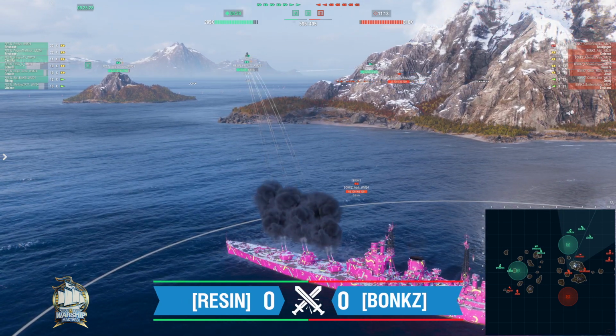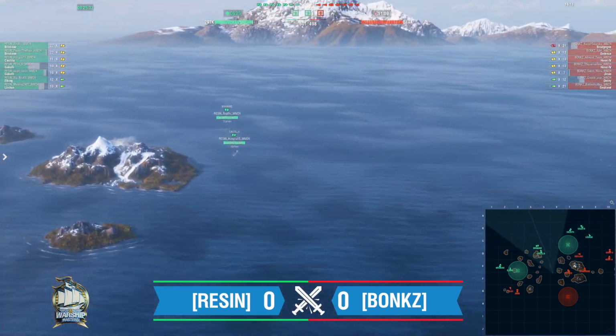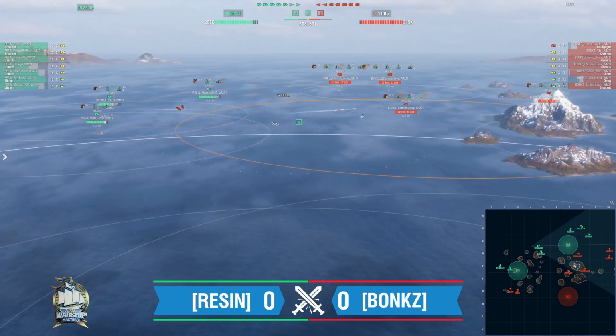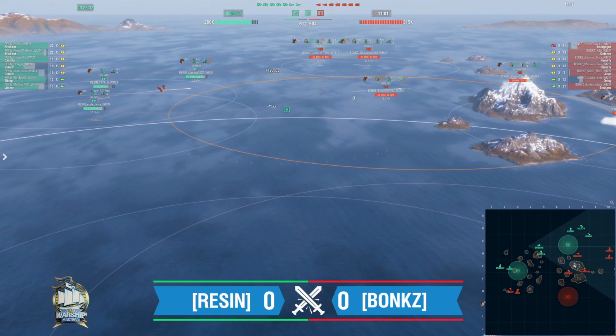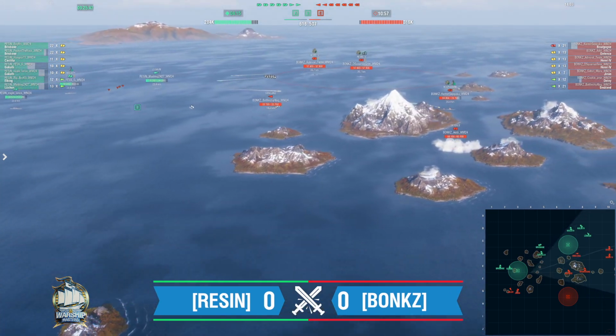Smallland driving hard for the cap. They have no way to prevent it at this point. They're rotating one of the Brisbane's back. That's Big Six, bringing his 12-kilometer radar back. They are 356 millimeter. I mean, it's perfect for killing cruisers. Oh, yeah. She's a cruiser killer for sure.